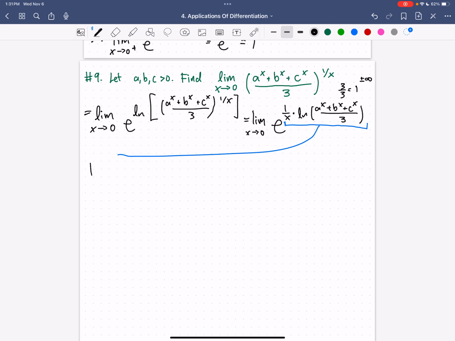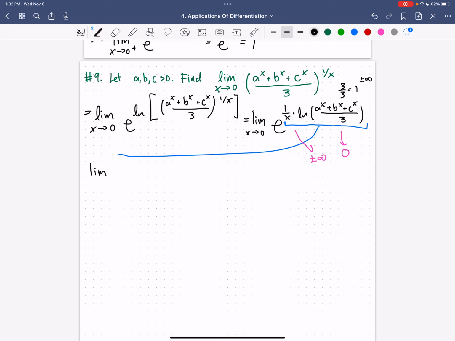So here we had the limit of this function as x goes to 0, and we rewrote it as e to the log of that whole function in order to bring that 1 over x out in front and then just deal with an indeterminate product. So if we just let x go to 0 here, we can see that 1 over x would go to plus or minus infinity, and then this log part would go to 0. Anyways, so we have infinity times 0, which is indeterminate, so we can deal with that now.